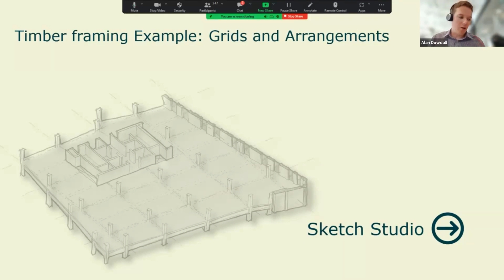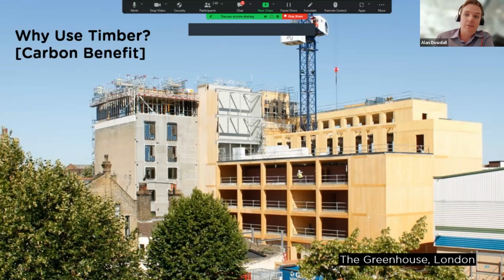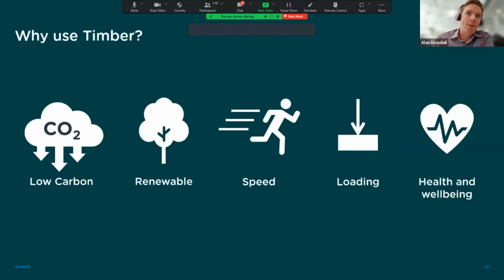So that's a quick overview of perhaps where you can go in terms of a layout, and these are all early stage sketches that can help if your designers influence the design in ways that work out best for the client. We talked earlier about the vision that they have for the scheme. But why use timber in the first place? What are the benefits? I am going to be slightly biased. I think timber is a wonderful material. It has a lot of benefits that can work in its favor.